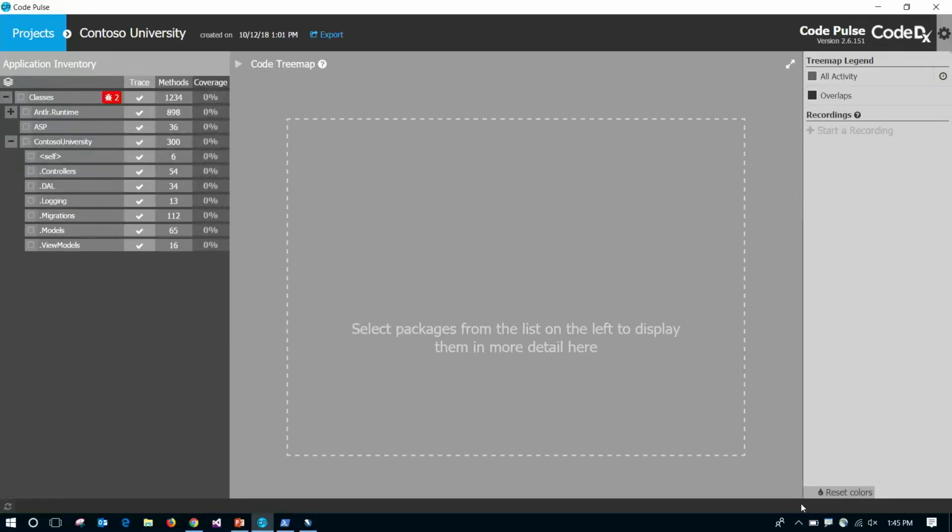You don't need the source code, but if you provide the source code, you'll have some additional information that I'll show you here. On the left is the application inventory. This is how the application is broken up into different namespaces. We also integrate Dependency-Check, and so you can drill on that. You can see any dependencies that this application makes use of. That can be useful for a penetration tester to then try and exploit those vulnerabilities, like the Apache Struts or some other vulnerability that is known. As a pen tester, you can go in there and try and exploit that.